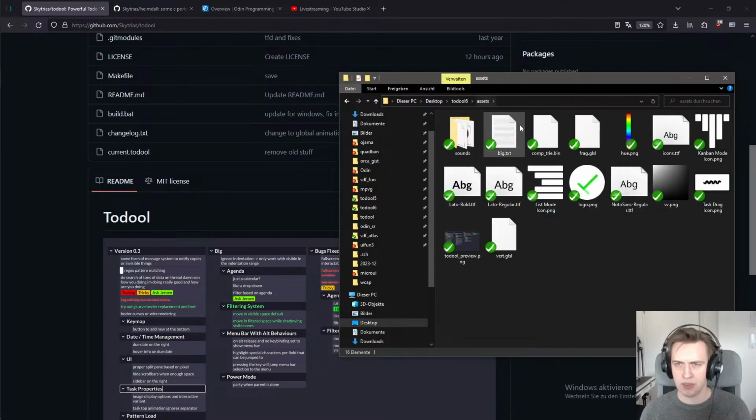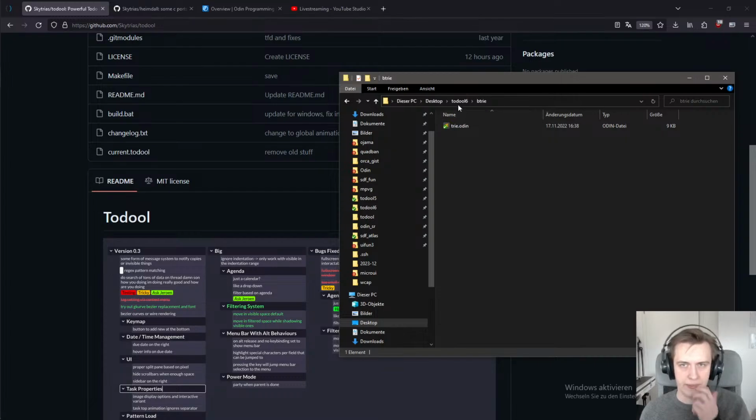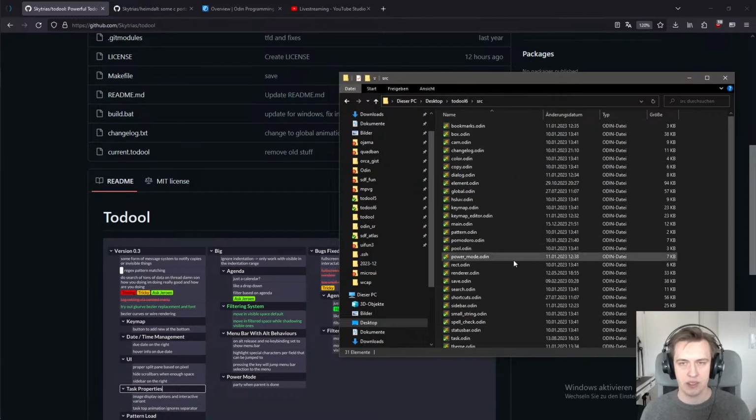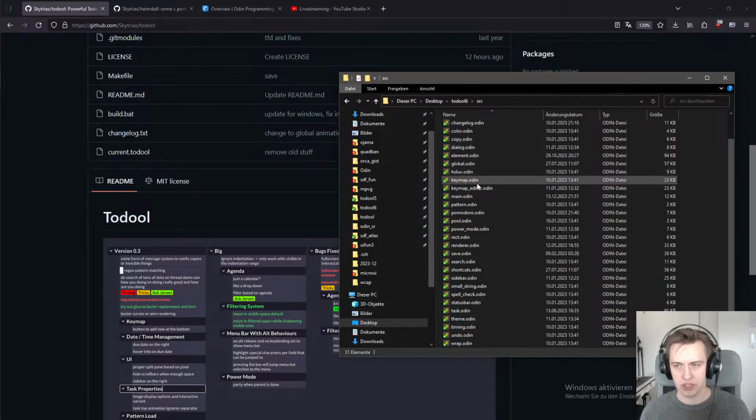There's an assets folder with a binary file for the English dictionary. Oh yeah, there's an ebook here. I should probably remove that. So the dictionary gets built up from this ebook here. We got the shaders, only 2 shaders. That's cool. A few images. We got TTF files and some other stuff. The big folder is just a source folder where everything kind of lies in.